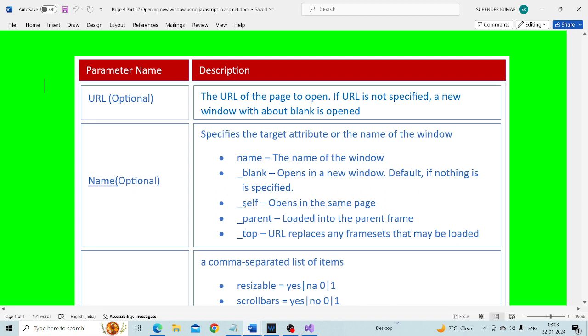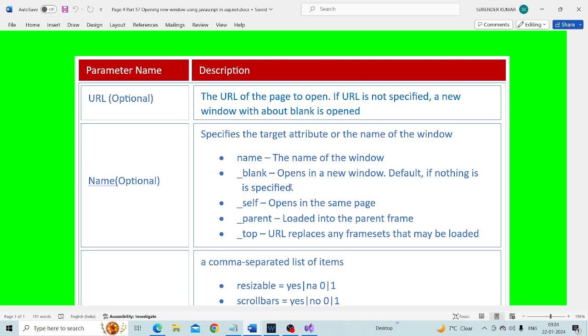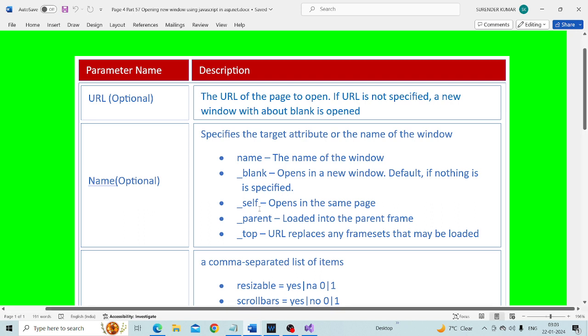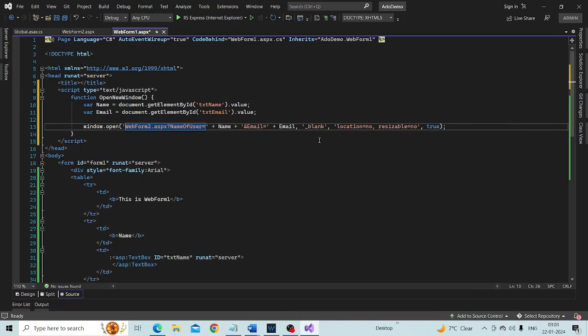Okay, if you specify blank, then waveform 2 will be opened in another window. While in case of self, it will be opened in the same window. Okay, so I'm going to set that to underscore blank as I have. Okay, so that is the second parameter.